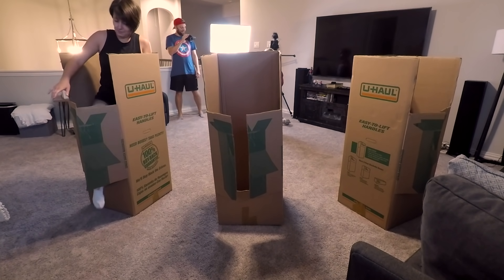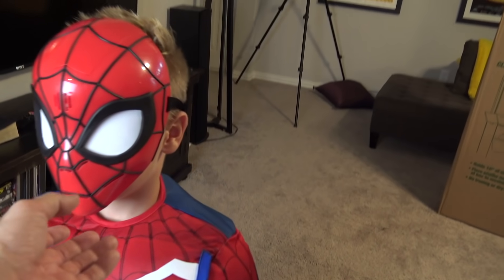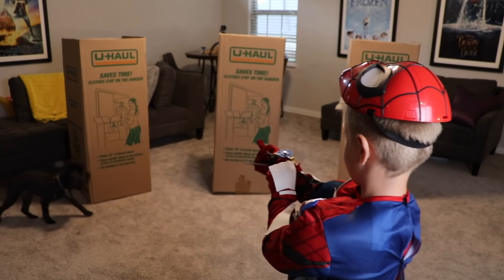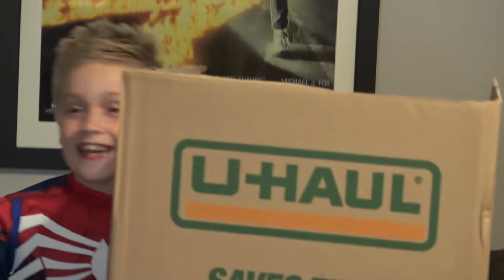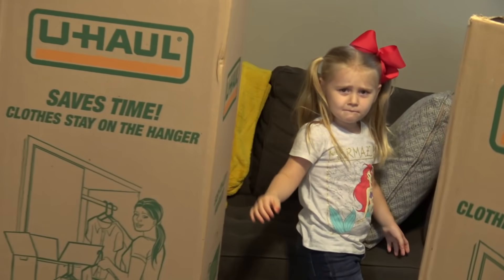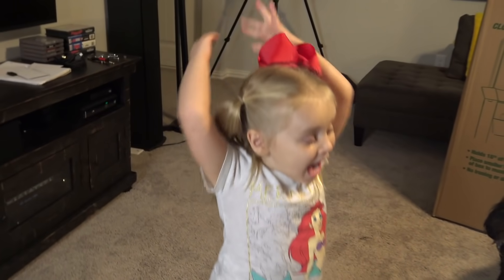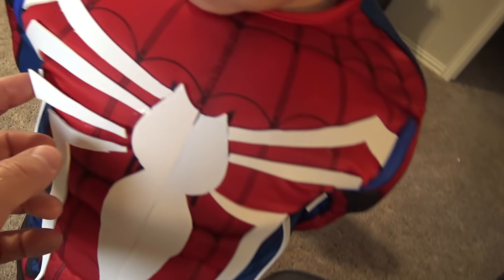They're about to hide and you're gonna have five seconds to turn around and make a selection when I tell you. Ready — go! Can you see in here? Three, two, one — now you can take this off and make your selection. Go check it — somebody's in there! Is it Mom City? She's a survivor! Ava, you got caught — you get to put the mask on and the web shooter!